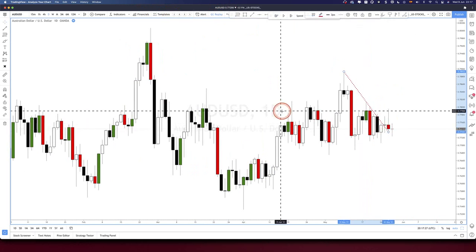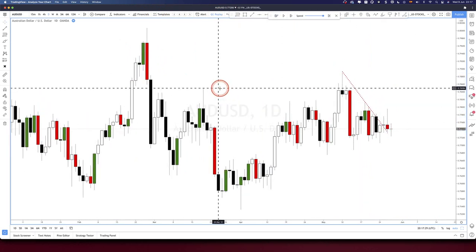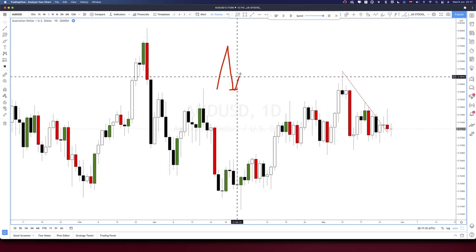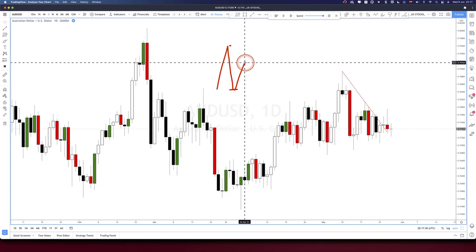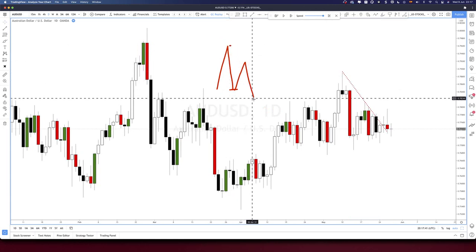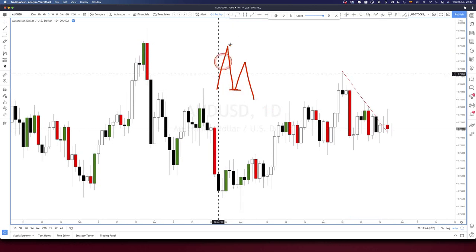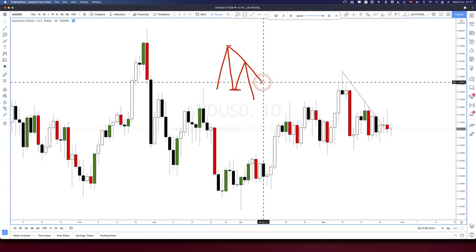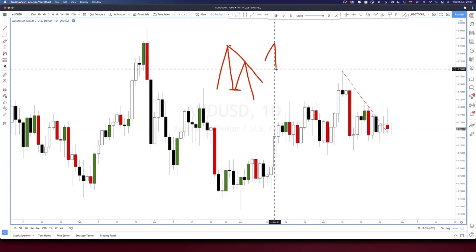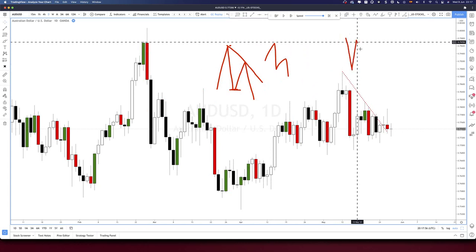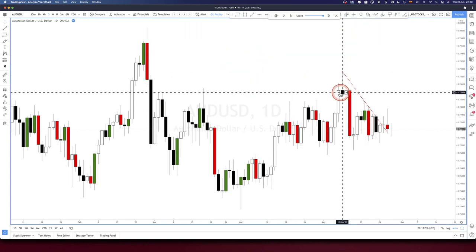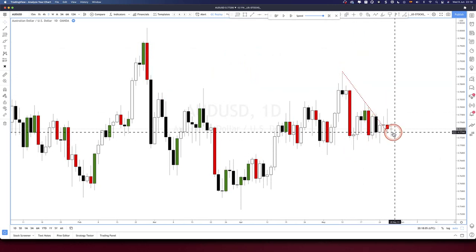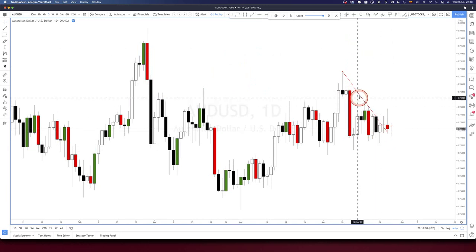Why? Because in order to draw a bearish or bullish trend line, we need a peak that establishes a low, and then we need another peak that makes a lower high than this high, and then it drops lower and creates a lower low. So we need 2 consecutive peaks printing lower lows than the previous peaks, and that way we would connect the trend line like that. We would end up with a tilted M, and for a bullish trend line we would need a tilted W. So here we have a peak that establishes a low, but there is no lower low, so we cannot connect that trend line. That's incorrect. So that trend line wouldn't be valid.